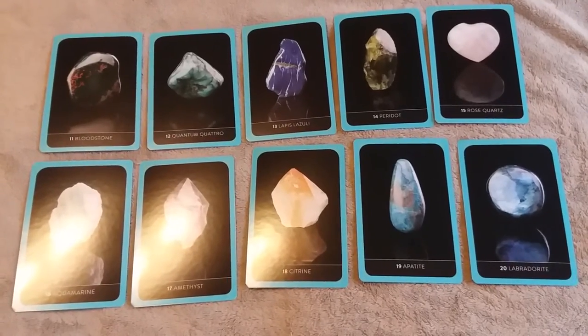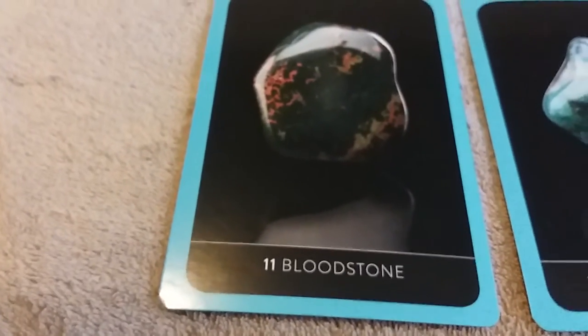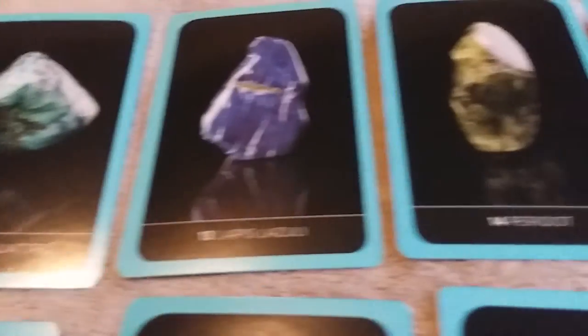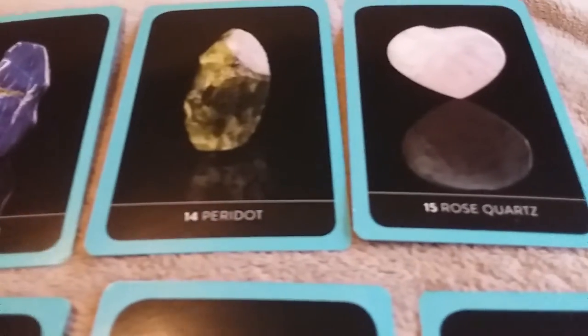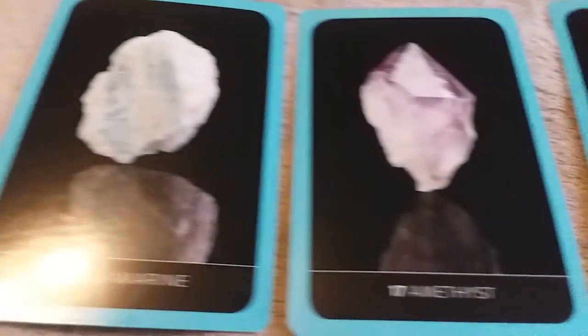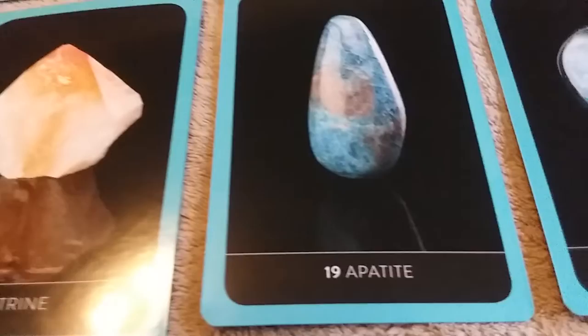This is the next section of cards. These are the healing cards. Bloodstone. Lapis lazuli. Peridot. My favorite, rose quartz. Sorry, you see my hands. Aquamarine. Amethyst. Citrine.